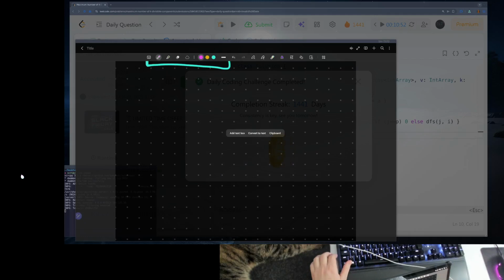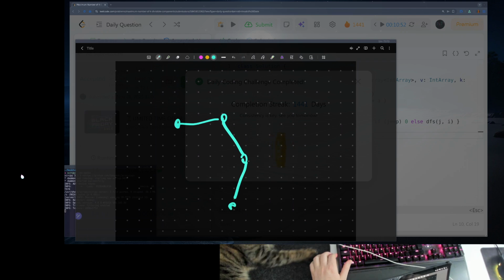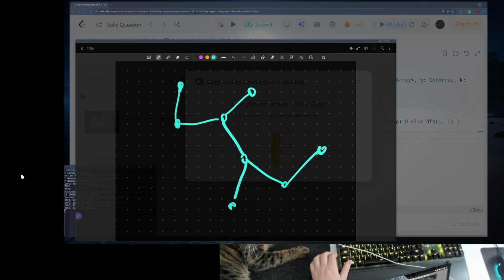Okay, today we have a tree problem. We have a tree. The tree is a graph where every node is connected twice or once.